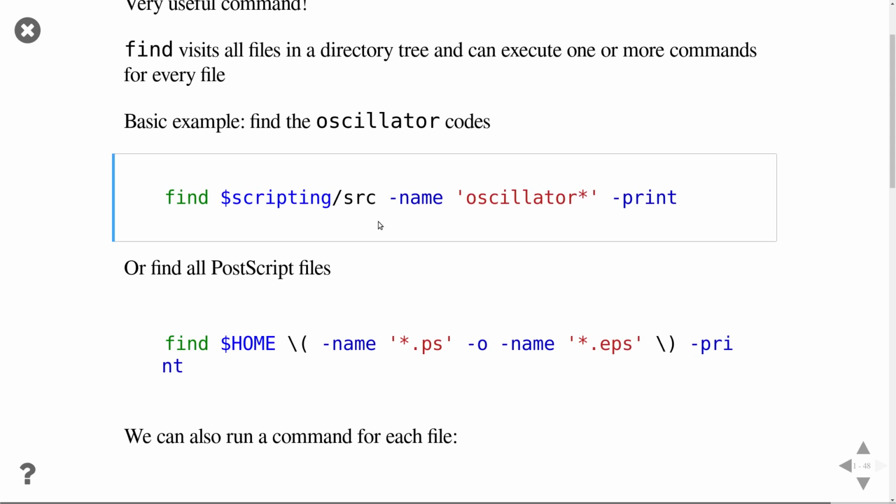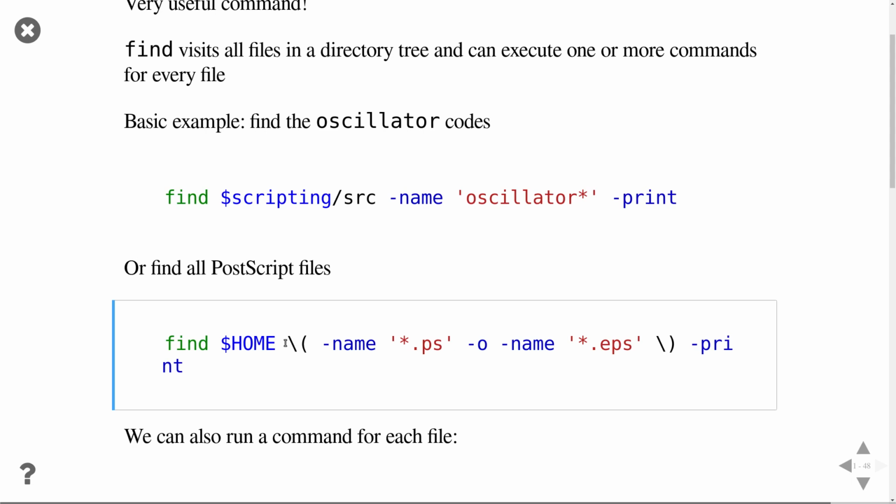Now you can make this more complex. This is basically the filtering, right? So you want to filter out specific files. You can add OR statements to that with the syntax down here. It's this special bracket syntax, and the -o just ends the OR statements. Essentially now we're looking for all the files that are either .ps files or have in the name end with .eps file.